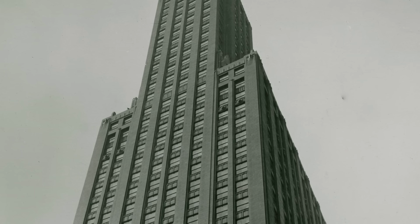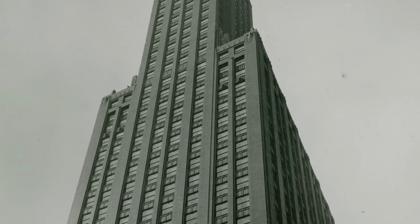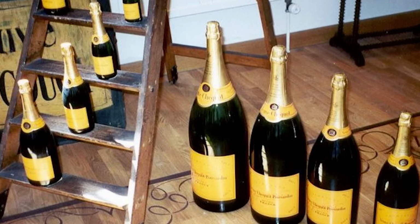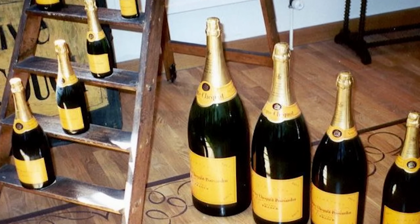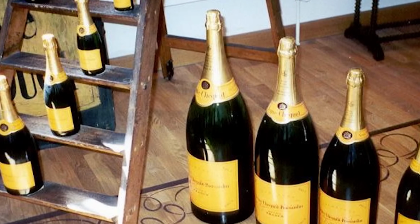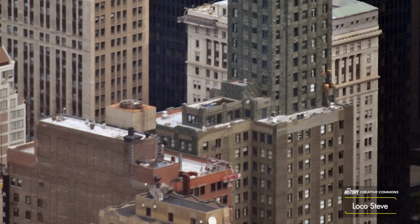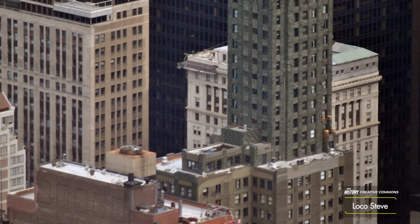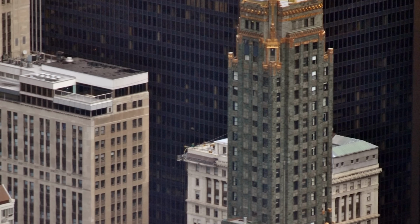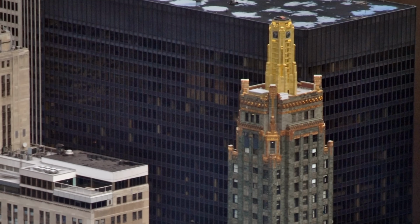It's rumored that the Burnham brothers were inspired by one of the most recognizable status symbols, champagne, perhaps also to express their thoughts on prohibition a bit. And let's really consider this for a moment. Champagne bottles are often wrapped in dark glass and topped with a gold metal seal. So by following this same color pattern and design, the architects sought to imbue the building with the same sense of luxury, exclusivity, and for the 1920s at least, taboo.